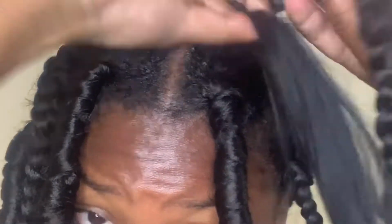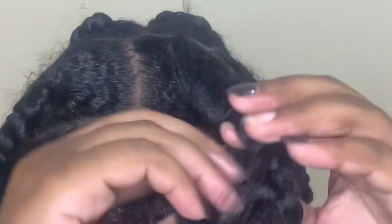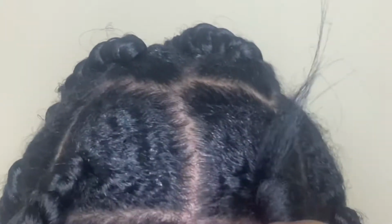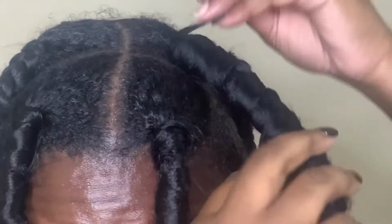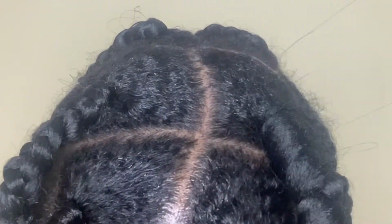You're going to wrap the first end around and around and wrap it as tight as possible. I did not use any bobby pins or crochet because I wanted to make sure my hair didn't have any tension. However, you can do that. You can put a rubber band, a bobby pin, whatever you want to really secure it, but I just did it by wrapping it around and tightening it around the root.